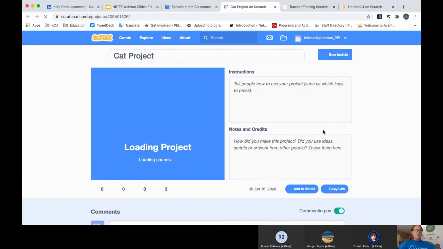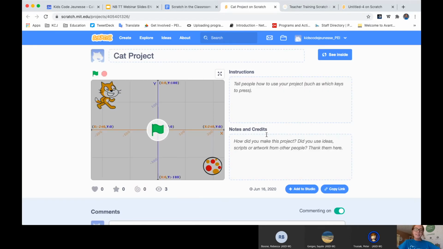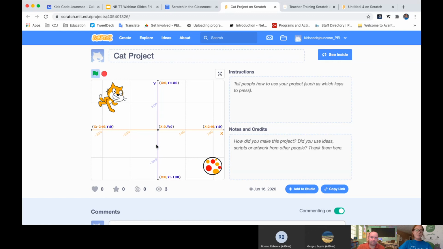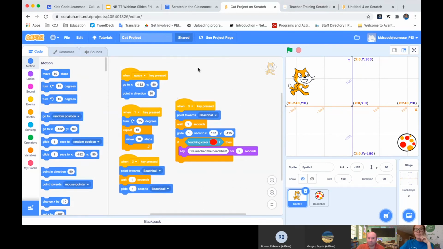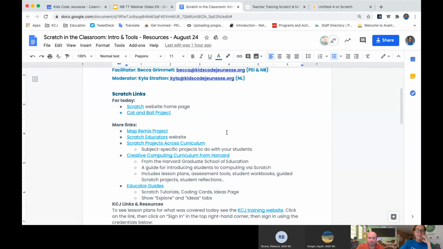If anyone's published a project, that means they've made it accessible to anyone in the world, so you can share their project page, go to it, and actually play it. I can see what I did last time. That time it didn't even get me to the ball, so maybe this isn't the exact same. But if I go see inside, I can see my code, and you can too. You can remix the project, which is just the term for making it your own. You can save it to your own profile and add your own code and modify it from there. That's a little bit on how the project pages look in Scratch.